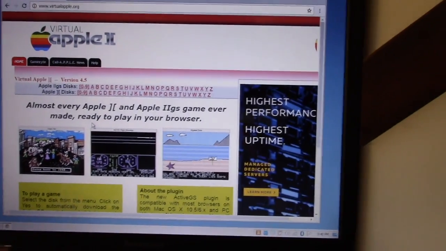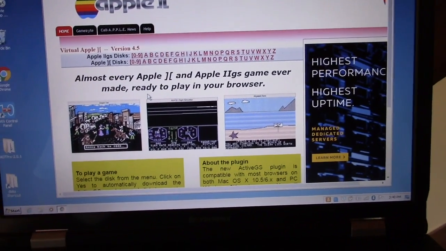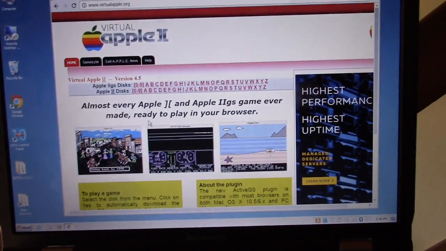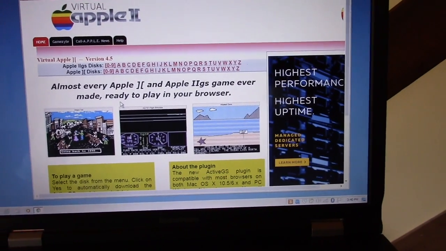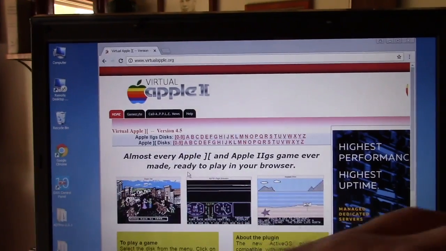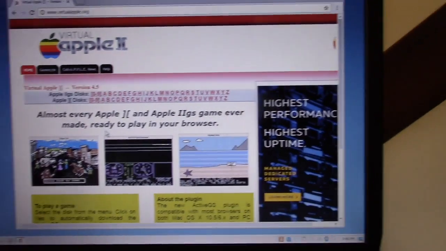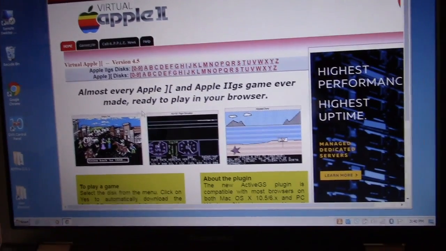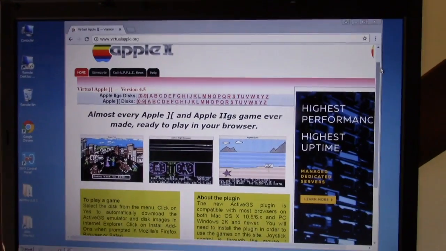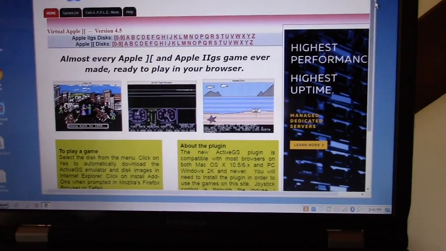Virtualapple.org is kind of a twofer. It gives you downloadable disk images that you can use on your real Apple IIs, or you can use their built-in emulator, which is, I believe, browser-based. Within that emulator, you can actually mount any of these images and play them right from your browser on almost any device. I believe it runs in Java, though, so keep that in mind. If you don't even have an Apple II, you can still enjoy these games just as you would if you owned a real Apple.